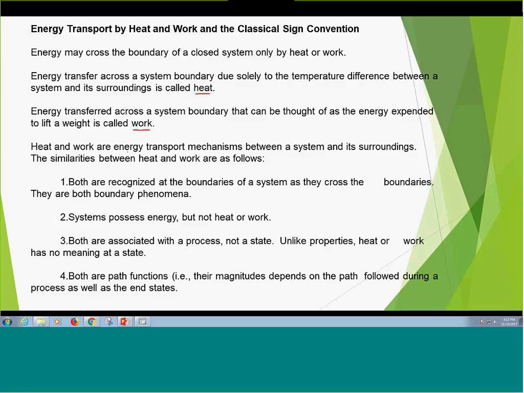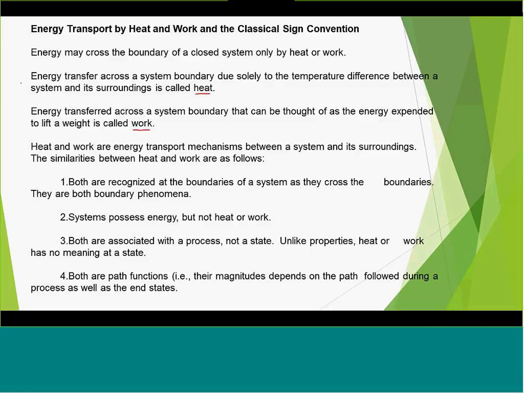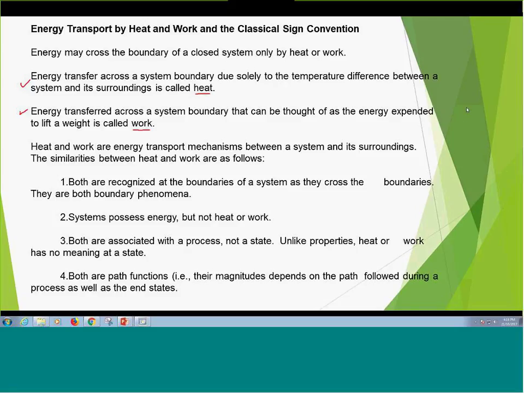So it's really important, please understand. The shift between heat and work, both are across the system boundary. Both are energy. The system possesses energy, but not heat or work itself; heat and work are the energy transferred to the system. Both have direction and magnitude. When I say magnitude, still refer to chapter 1 that we discussed.